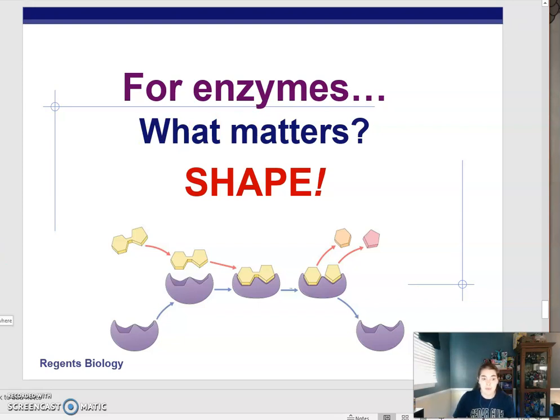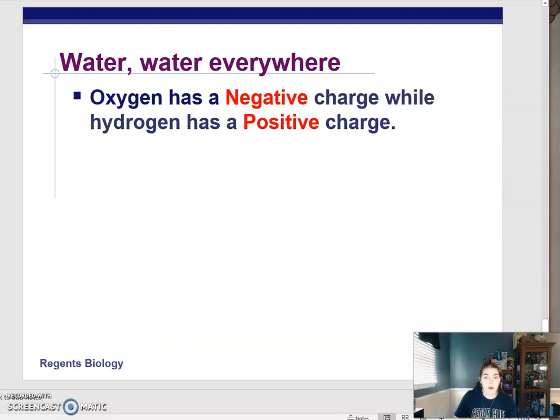So kind of sideswiping away from enzymes, just to go back to water. Water everywhere, right? So water is important. Water is a molecule that is used in these reactions. It can be made in these reactions, and it has its own reactions. The drops of the penny lab shows that water sticks to itself with cohesion. Oxygen has a negative charge, while hydrogens have a positive charge, which allows them to make weak associations, negative to positive to negative to positive, and they build that kind of relationship, which is strong-ish, but can be broken.